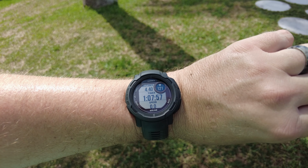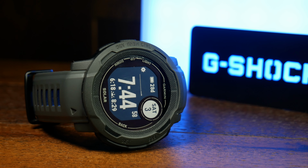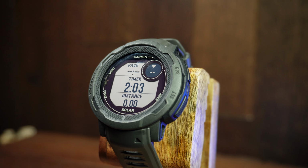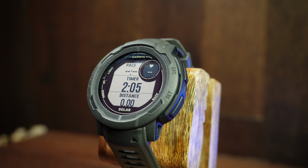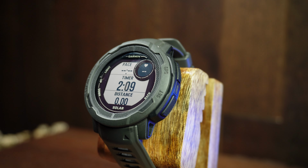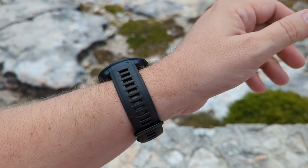The best way to describe it is that this watch gives me everything I ever wanted out of a G-Shock, that I never actually got out of a G-Shock. It's tough, it's rugged, with a standard lug width I might add. It's also easy to read with an amazing negative display, one you can read at almost any angle. It's still a little on the larger side, but it's not overbearing like some G-Shocks can be. This is a watch I can and have worn all day.